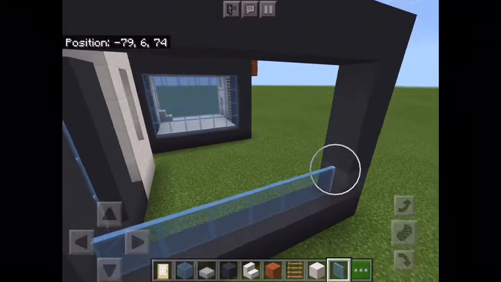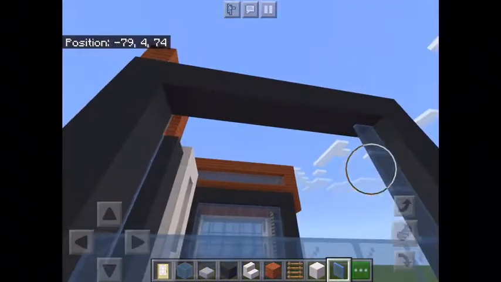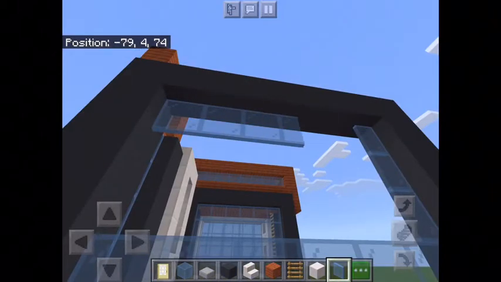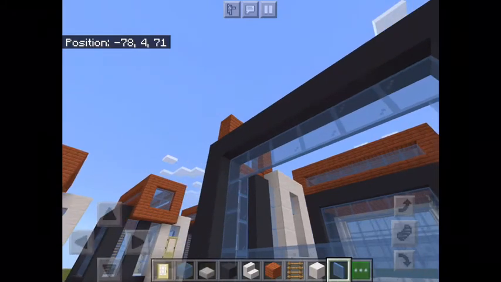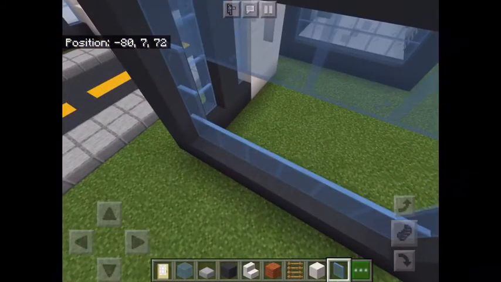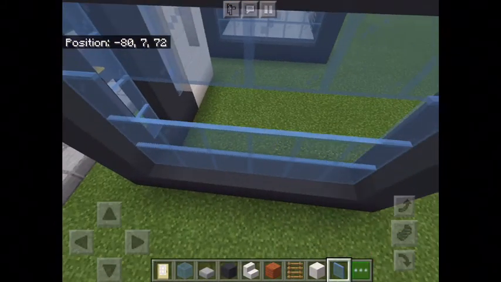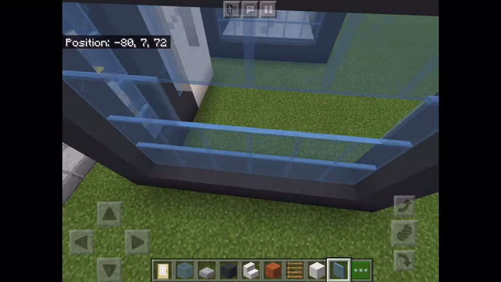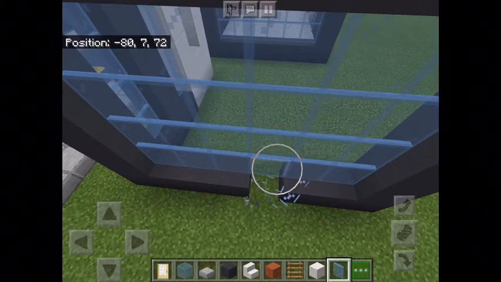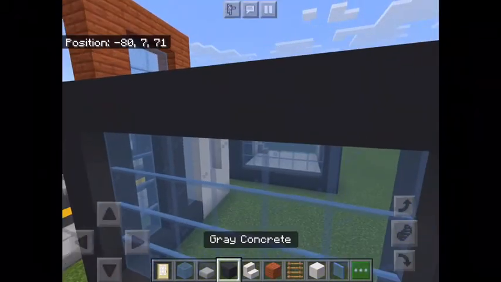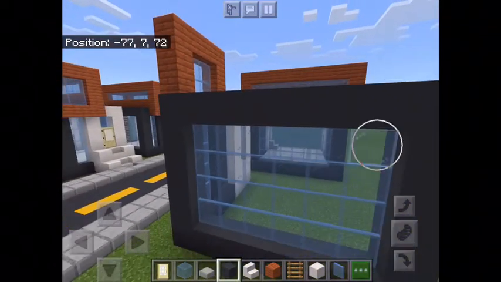Then coming out from that corner of grey concrete, you build out seven on the bottom and out seven on the top. Connect those, and you have a sort of rectangle. And then you fill that all up with light blue glass panes. So your build should look something like this now.